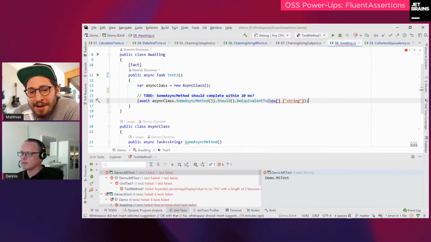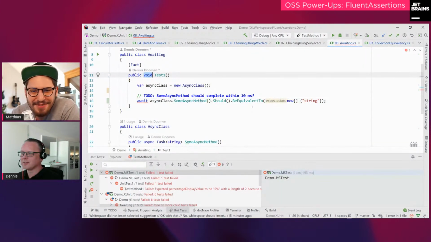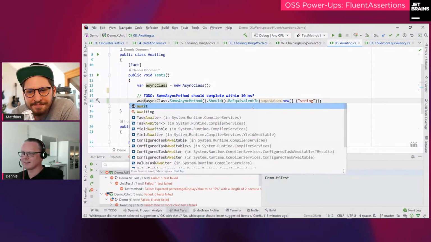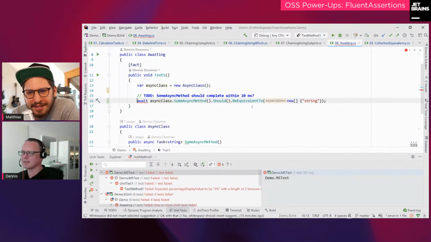Dennis, I'm going to show you something. Revert that for a moment. We're both people who are very curious about doing things in a faster way, right? If you write await now here, it complains because you can't await the whole expression. If you use expand selection a couple of times like this, yeah, exactly.